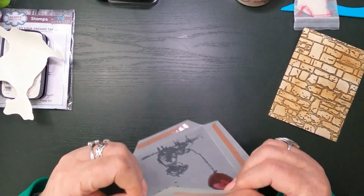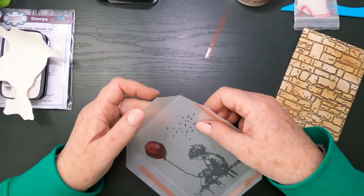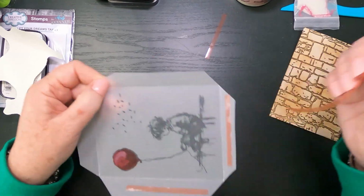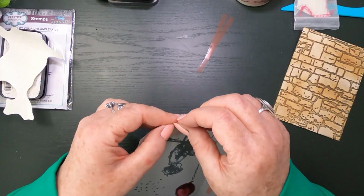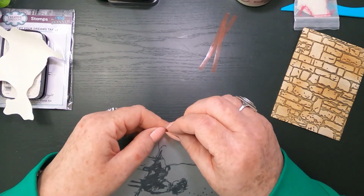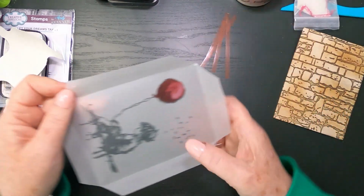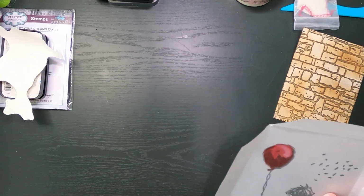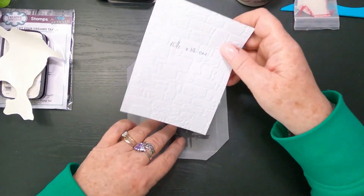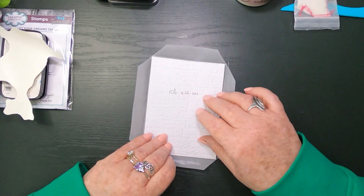Okay. Peel off that back, very static. Sometimes it just does not want to lift. Let's get rid of that. Place that inside. Make sure I'm all lined up on the edges. That's sticking to me.